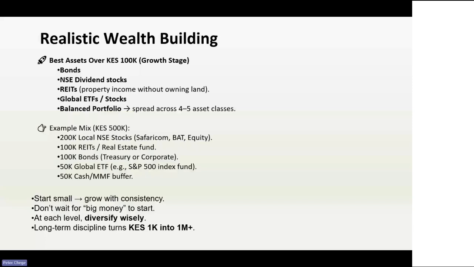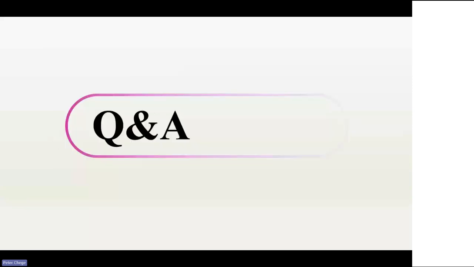In the spreadsheet, you can create that budget and know how much you'll be putting in shares and stick to that. And always diversify wisely at every level. Remember, there is the starting stage, there is the growth stage, and then the final stage where now you are just a retiree, just collecting dividends. That's what everybody is looking for. You just sit down, dividends are hitting your account, interest is hitting your account. You are not selling your shares, you're looking to pass them over to your beneficiary. And with long-term discipline, ideally we have seen you can turn 1,000 into, you don't want to go to that, let's go to Q&A.